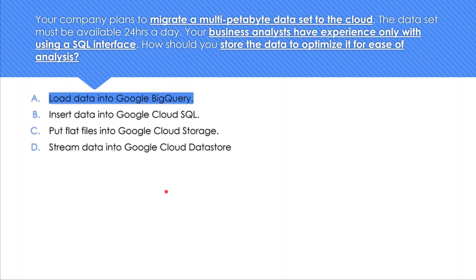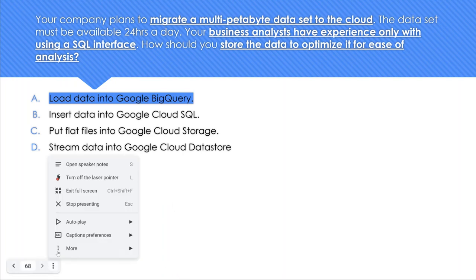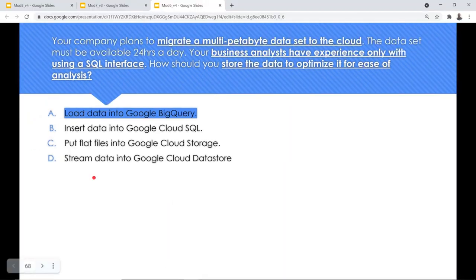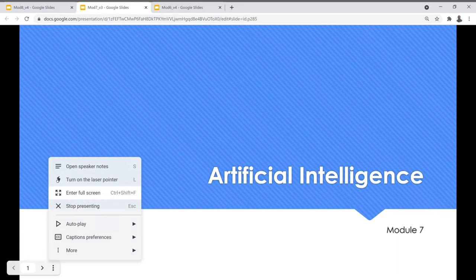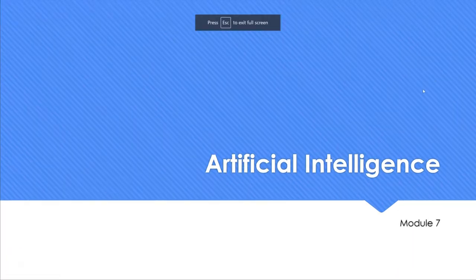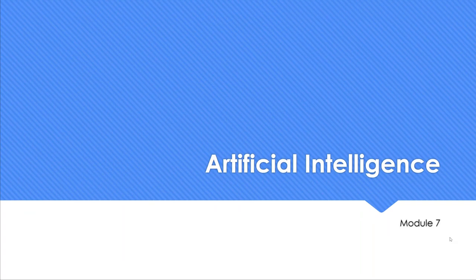So that's something on our big data stuff, folks. Module 6 is finished. What we'll do now is jump on to module 7, which is basically on AI. A couple of you had sent me an email directly, saying that the number of questions on AI in the new version of Professional Cloud Architect has increased. So we'll do a little deep dive.